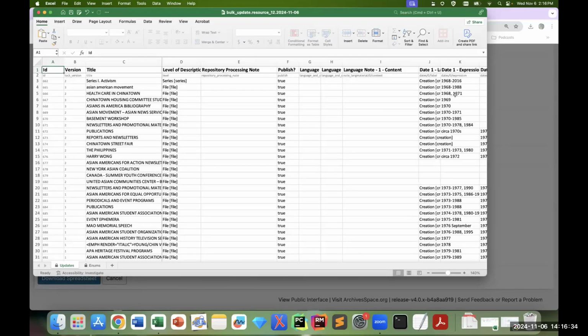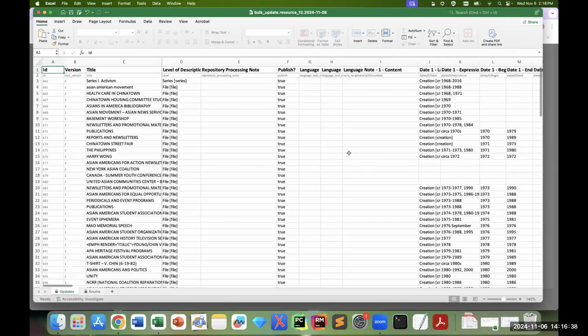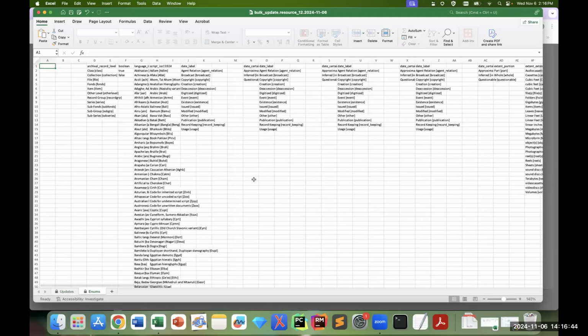So if we review our spreadsheet, we can see that there's two sheets. We have this updates sheet and we have the enumerations sheet. You're not going to be working with the second enumerations sheet, but this actually refers back to the controlled value list we were talking about at the beginning, where it says what the values and the translations are for different controlled value lists.